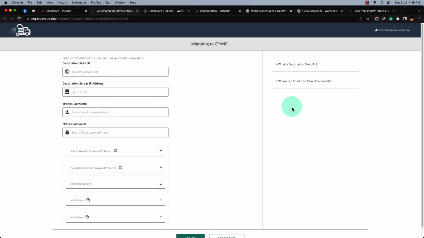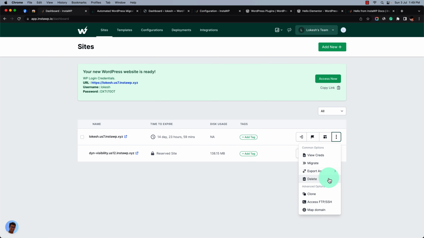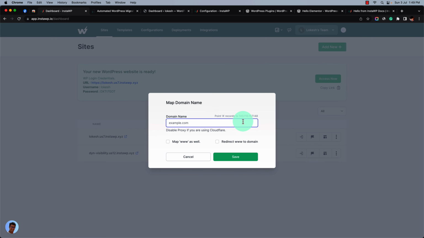Just minimal effort is needed, and you can easily migrate the website. And you can also delete the website if you don't want to use it, or your quota is filling up, or you don't have more sites in the pool. Then you can do that as well. You can also clone the website, and you can also access the FTP and SSH easily. You can map the domain, just do some record changes, and you can easily do that.